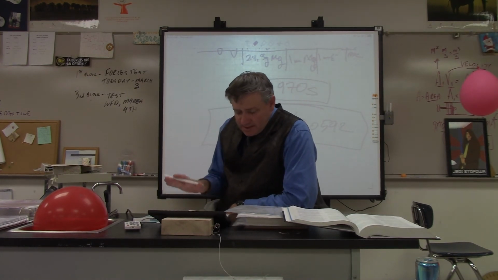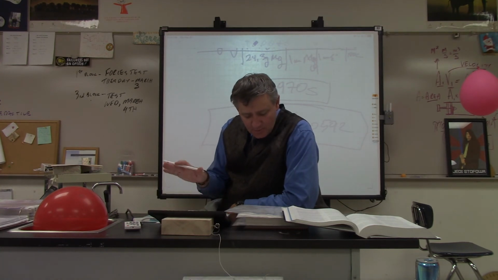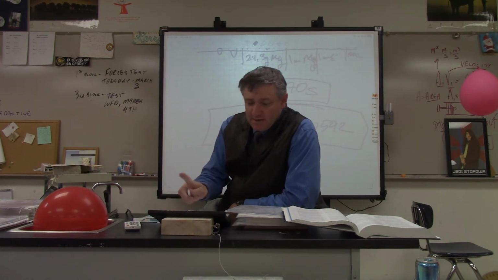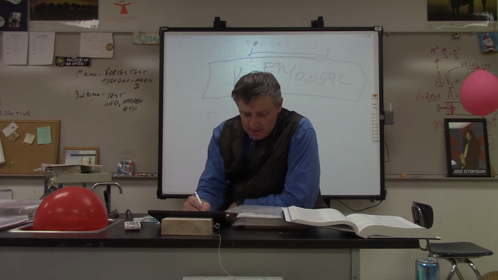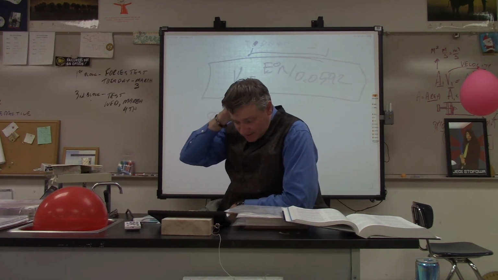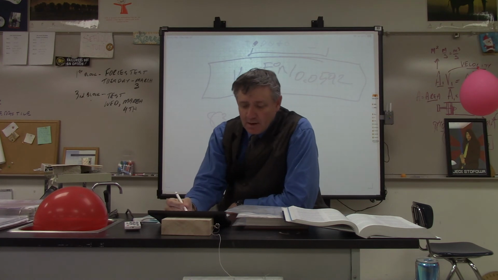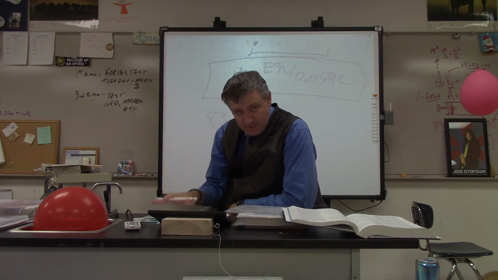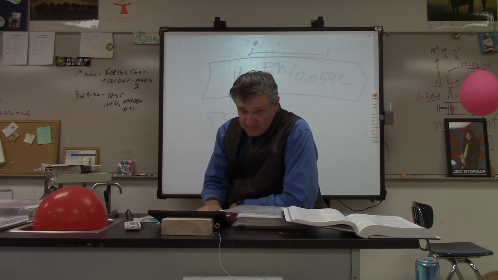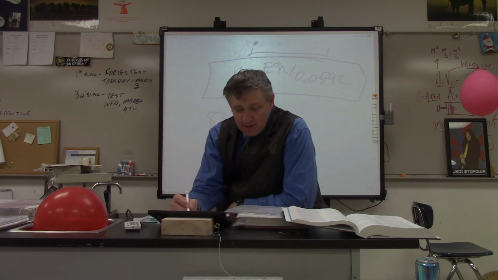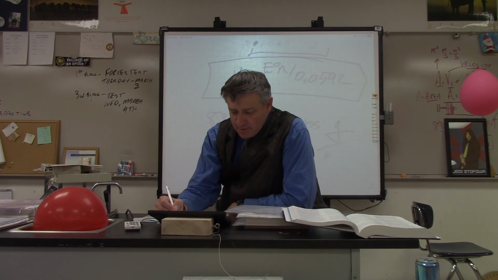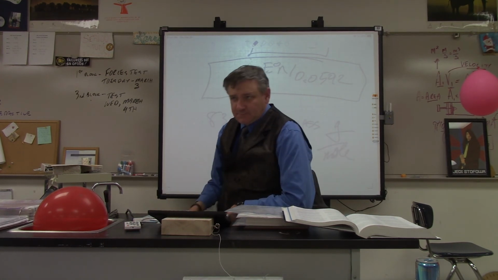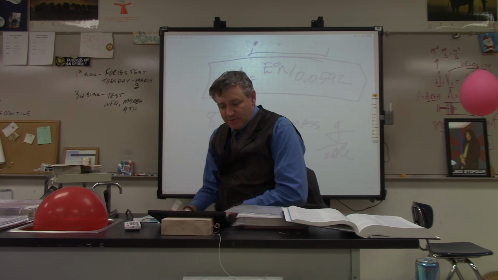Now, when you get to 83, let me give you a hint on 83. You want to find the identity of this metal. So what you're going to have to find is the molar mass of the metal, and then compare that to the periodic table. Remember that molar mass is grams per mole. That's going to be your whole key on 83.